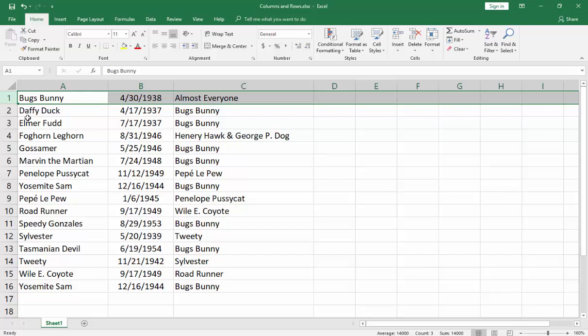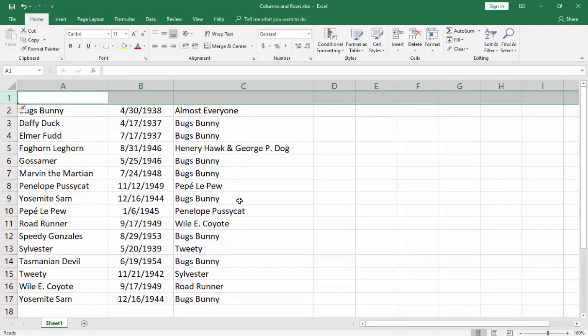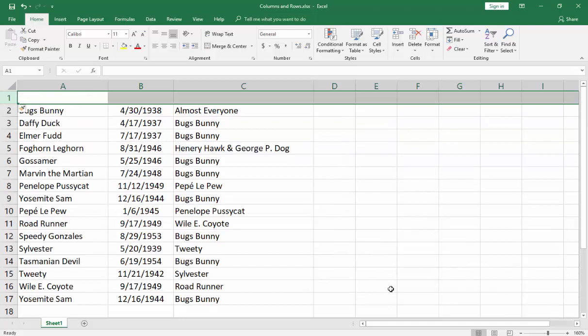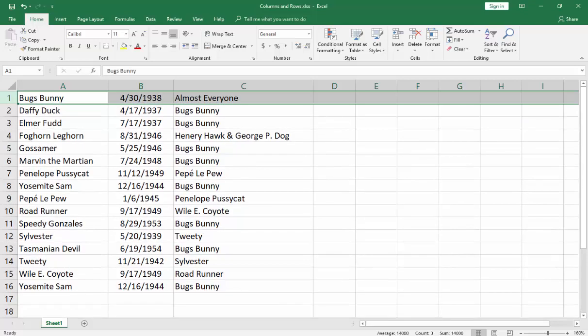On using the keyboard, with the number 1 selected, I would press the control key and the plus key. I like using the plus key on the numeric keyboard because it's nice and big and easy to hit. So, control plus, and I make sure you can see what I'm talking about, a control and a plus key. If control plus adds a row or column, what would get rid of a row or column? That's right, control minus. I find these two easily completed. That works for whole rows and columns.